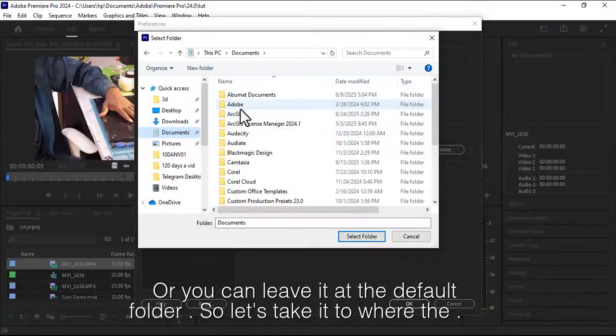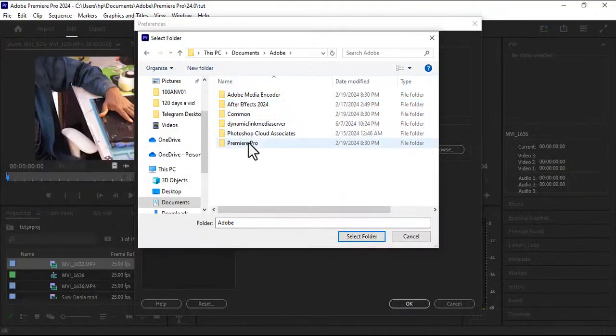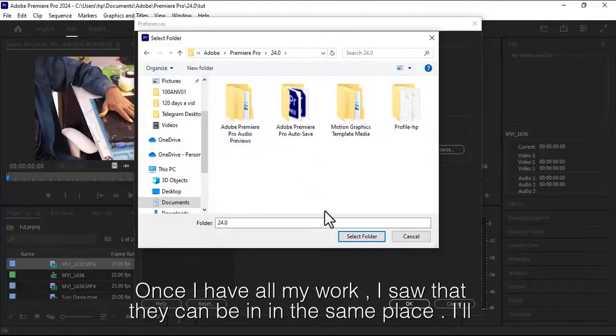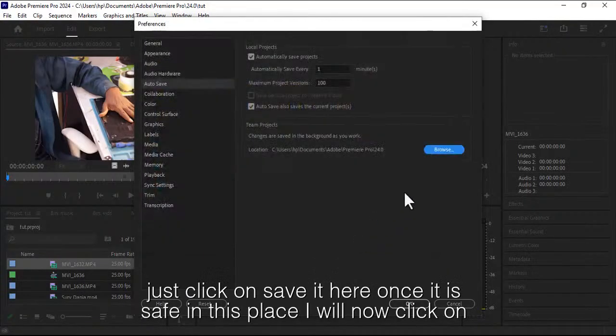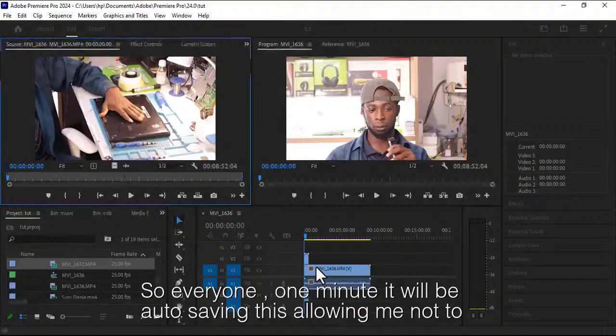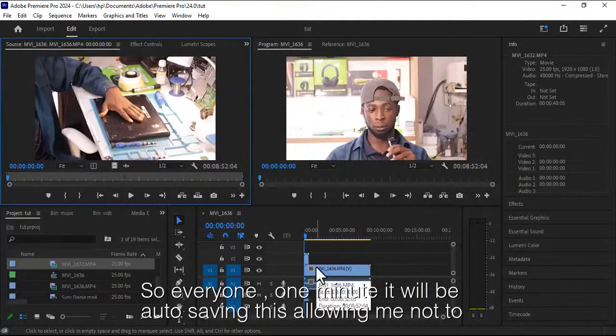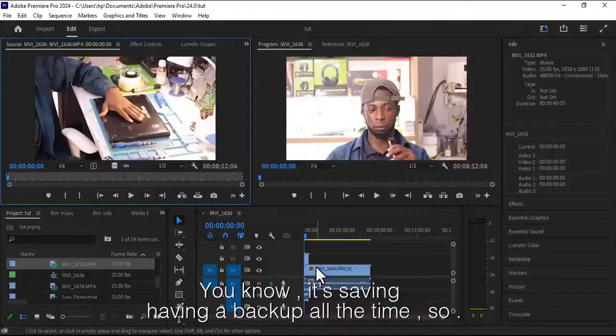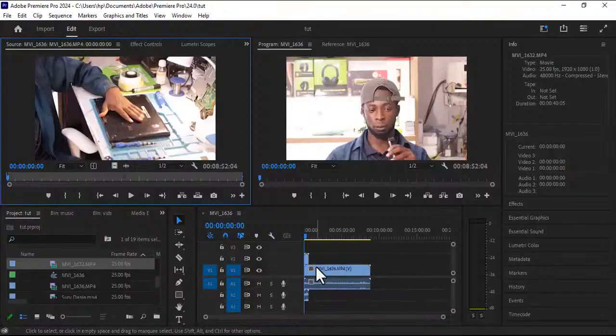So let's take it to where I have all my work, so that they can be in the same place. So I'll just click on save it here. Once it is saved in this place, I will now click on OK. So after every 1 minute, it will be auto saving this, allowing me not to lose anything that I have done, having a backup all the time.